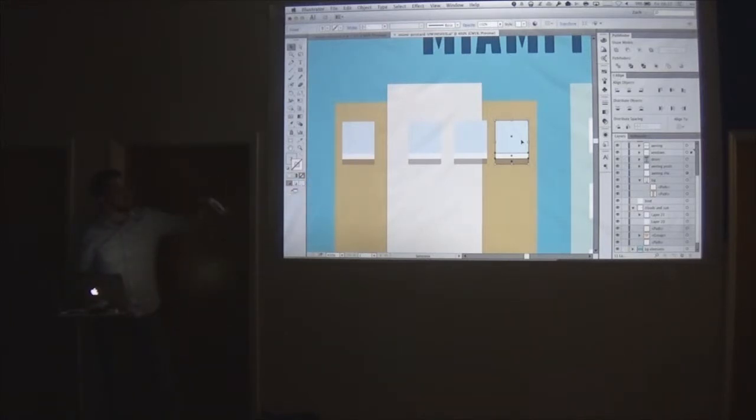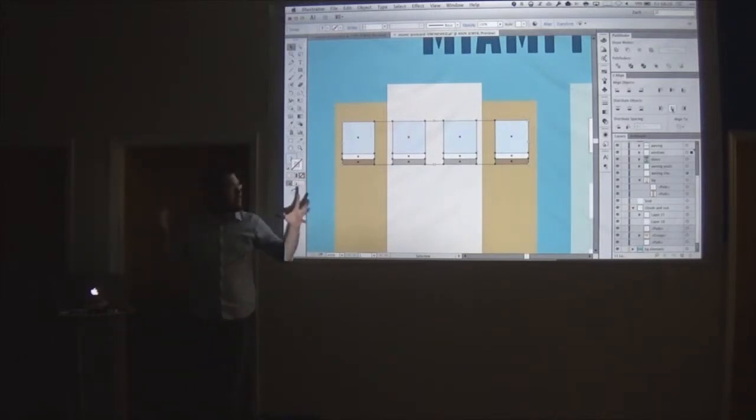But my middle windows here are kind of all haphazard all over the place. So what I can do is select all of those and then use another great feature, distribute objects. So I click on horizontal distribute center. It'll keep these guys in the same place, but everything in between will be aligned and distributed equally.